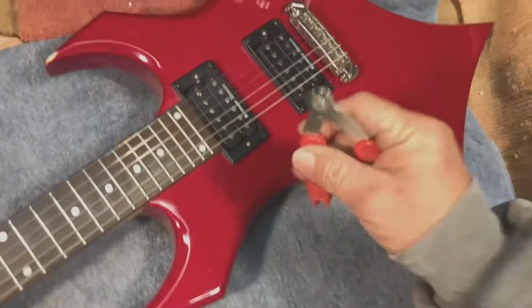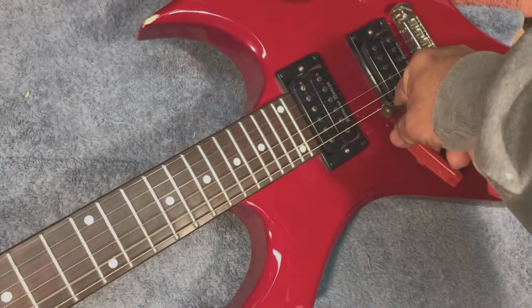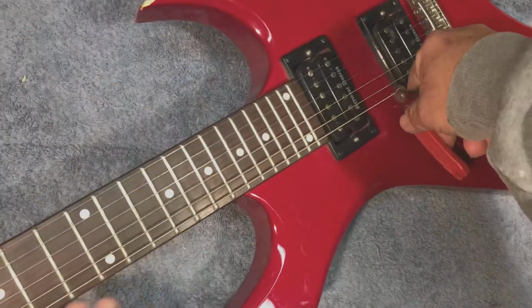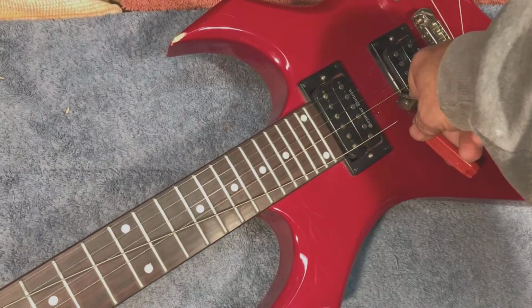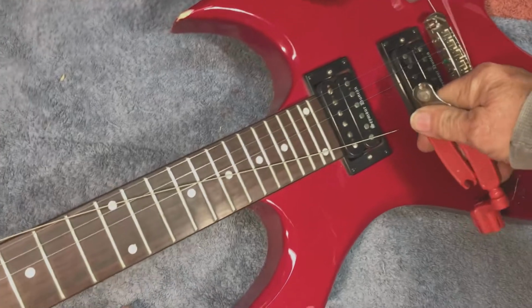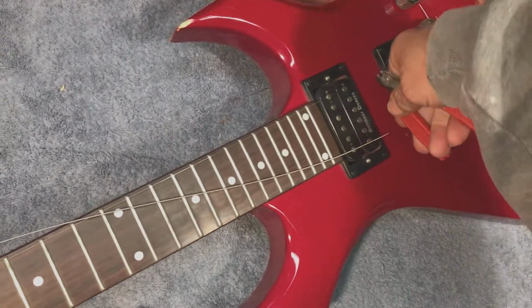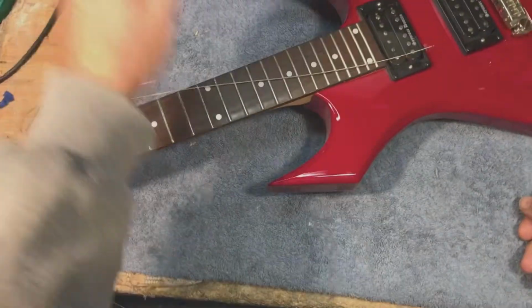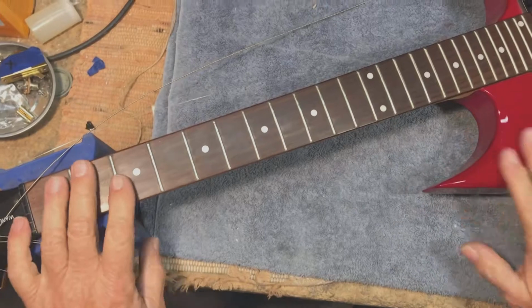Some people will say, oh, don't do that. The guitar's in tune. You can't just cut the strings. Well, let me tell you, you can. It's a shortcut. It hurts nothing. This is a piece of wood. It remembers where it was when it had about 250 pounds of pull on it. So what we're going to do now is we'll get rid of the strings.